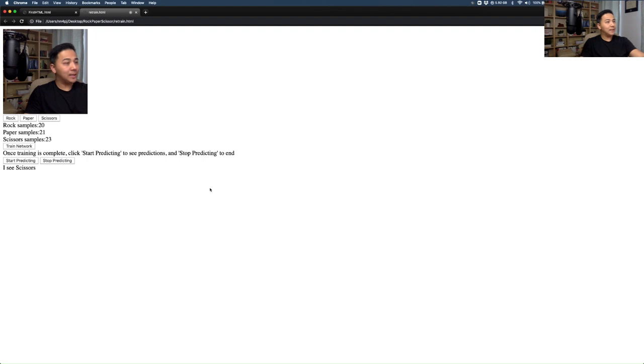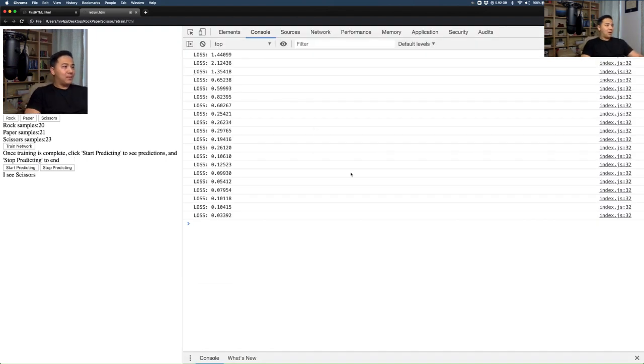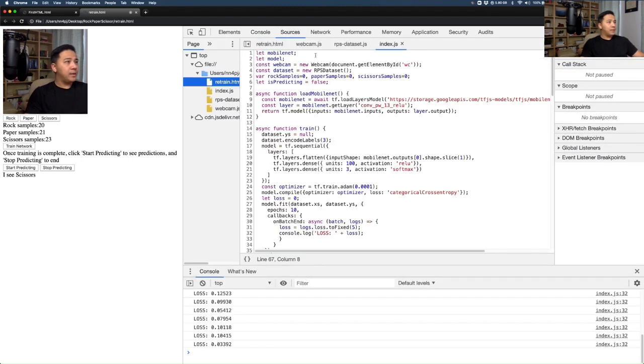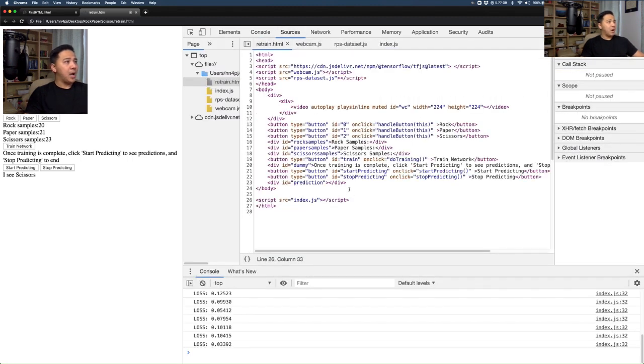So let's take a look. All right. Now we look out. Well, the loss was about 0.3, so there are some errors there. And plus, you need to use a lot more training examples to get a better result, right? So let's take a look at the results here. All right. So the retrain HTML, which is this website right here, this is it.